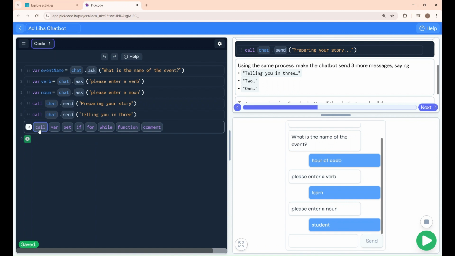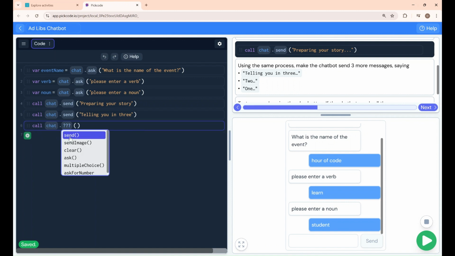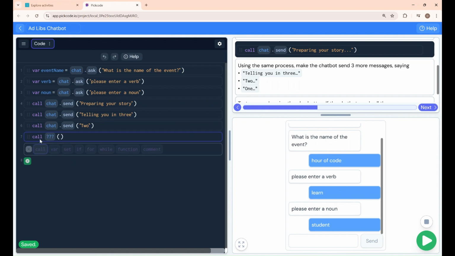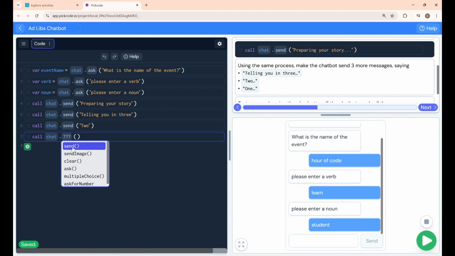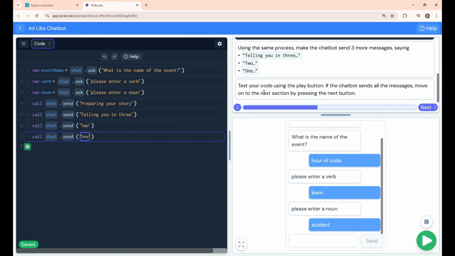Yeah, the next line of coding, 2. Same way, you're going to write 1. Yeah, the next step is test your code using the play button. If the chatbot sends all the messages, move on to the next section by pressing the next button.